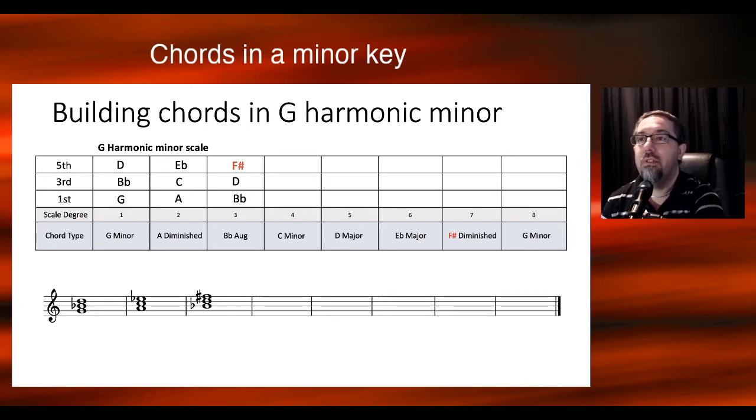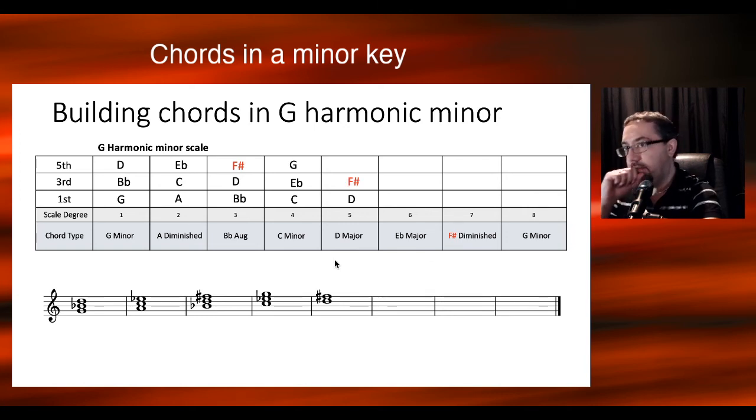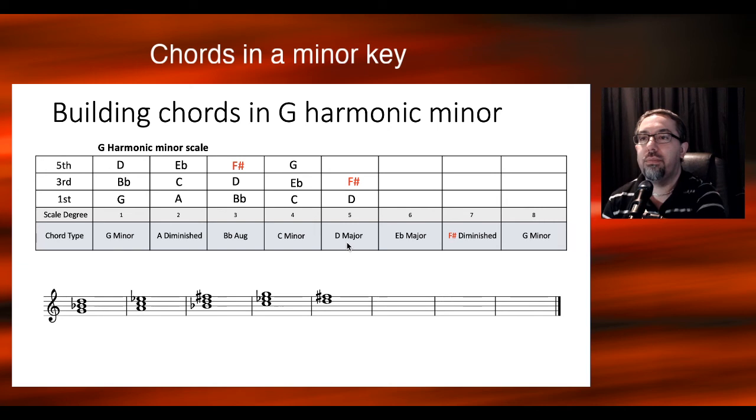Let's go to our fourth degree, where we've got our C minor chord. So we need C as our first degree. We need as our third C, D, E flat. Then we need our G as our fifth. Next chord, we've got our D major. So again, as our first, we're keeping that first note of the chord, so we've got the D. The third, D, E flat, F sharp. So we need the F sharp as the third. And then we need to have our fifth, D, E, F, G, A as the fifth.